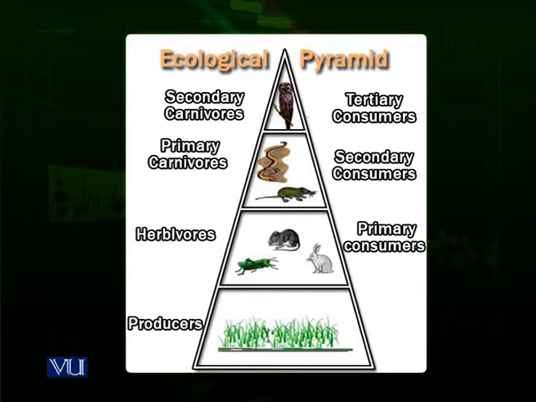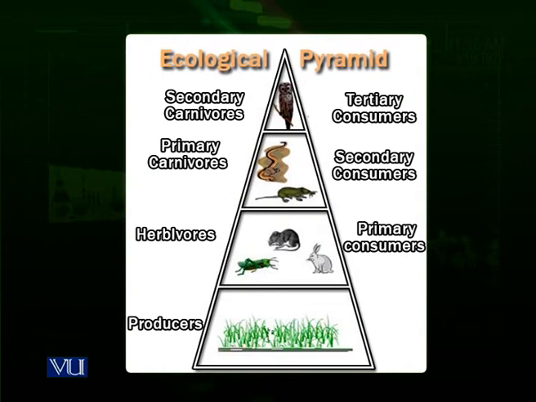For example, cows eat grass and lions eat the cows. Grass is producer, cow is primary consumer, lion is secondary consumer. Sometimes there are tertiary consumers, we can also call them secondary carnivores, which eat other carnivores. For example, there are rats or mice or frogs or sometimes grasshoppers which eat up the grass. Then a mouse, for example, eats that grasshopper. A snake eats the mouse, and an eagle eats the snake.